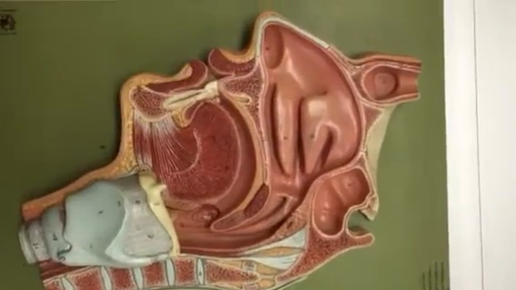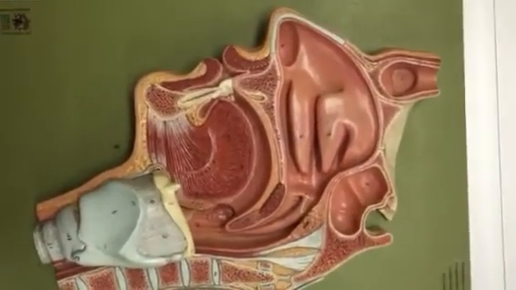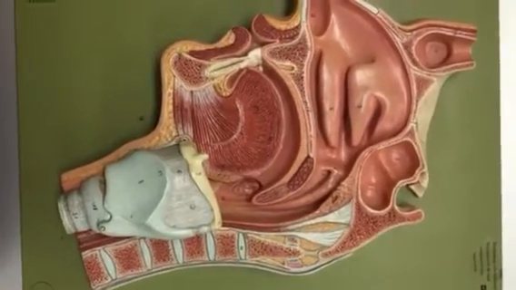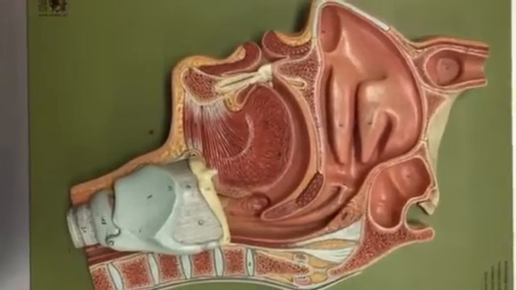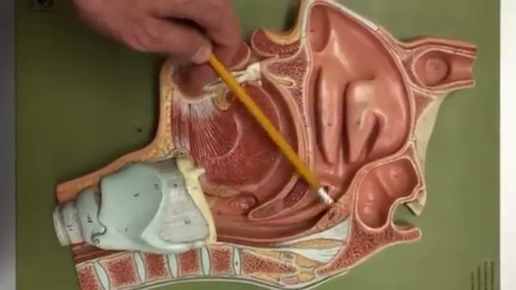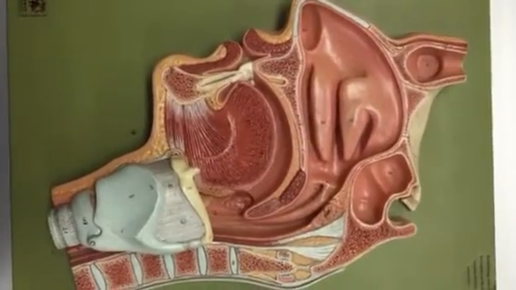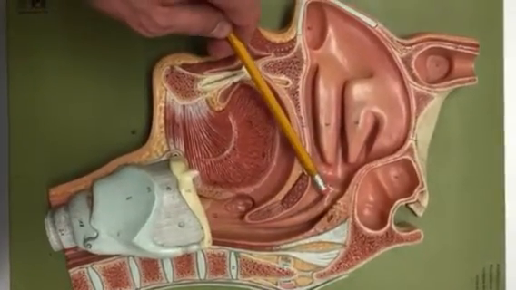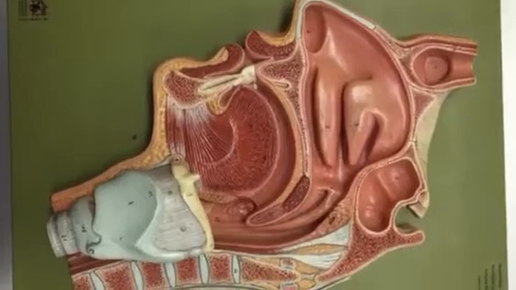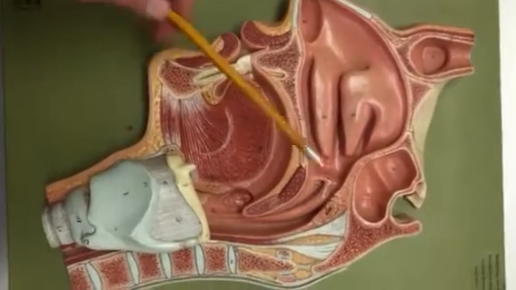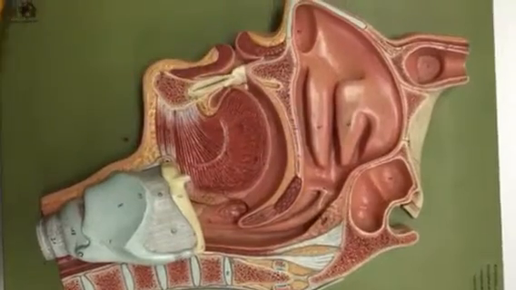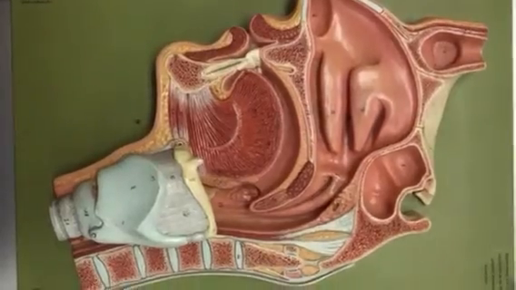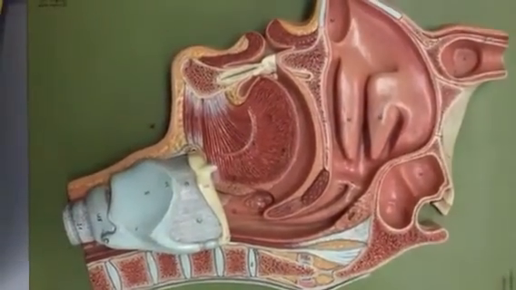Moving from front to back, or from anterior to posterior, the next structure will be the pharynx, which is sometimes commonly called the throat. In reality, the pharynx is made up of three different parts. As we follow air in, the first portion would be the nasopharynx, or the portion of the pharynx that's associated with the nasal cavity. There are a couple notable structures. One is the auditory tube. So it's a small channel that would lead to the ear from the inside out. And then there's this structure right here, sometimes known as the adenoid glands, but more technically known as the pharyngeal tonsils, which may play a role in immune function and defense.